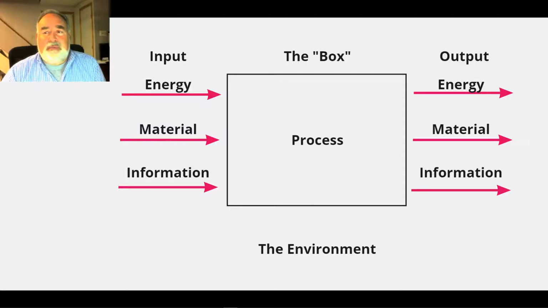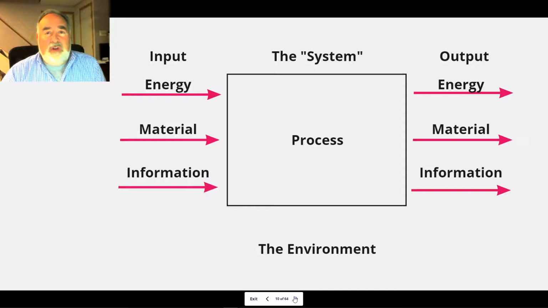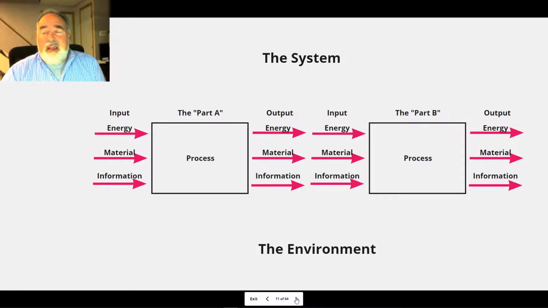And I've let the cat out of the bag. Instead of calling this a box, there's the box. But now that we have the box and the process inside, and the inputs and the outputs and the environment, this entire thing together is called a system. So this is what we've been studying all semester. We have the system, which is fantastic.